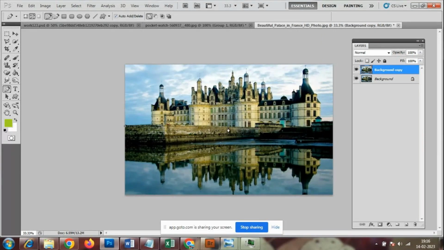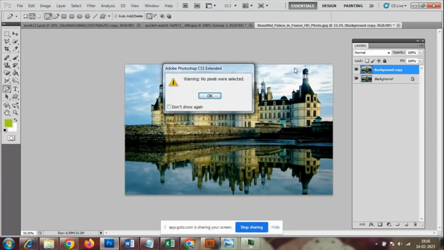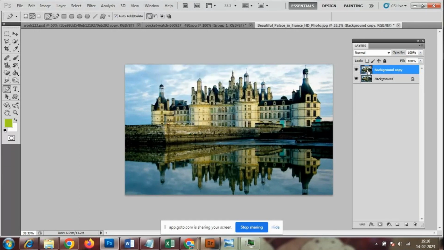I'll select some of the area. For this area, there is no need to make it that much brighter.